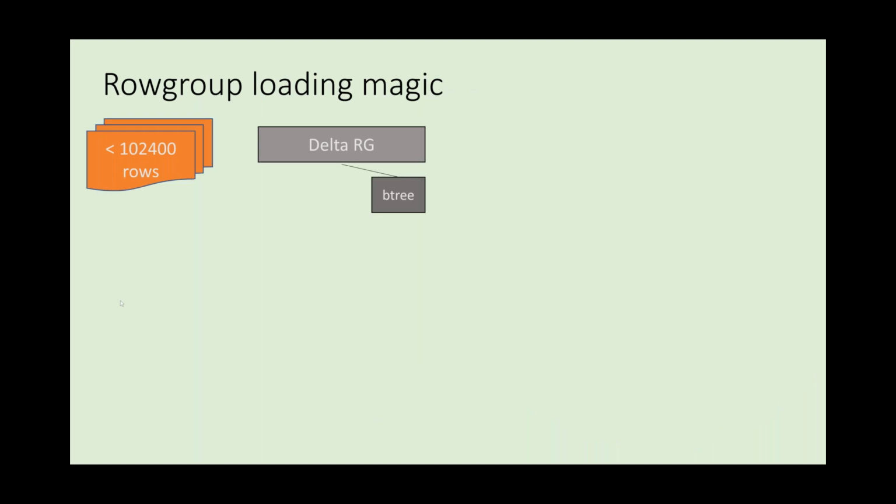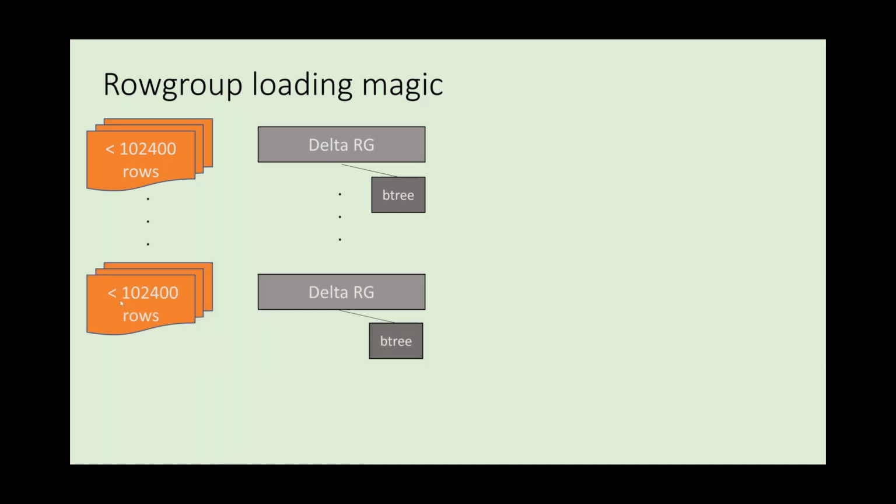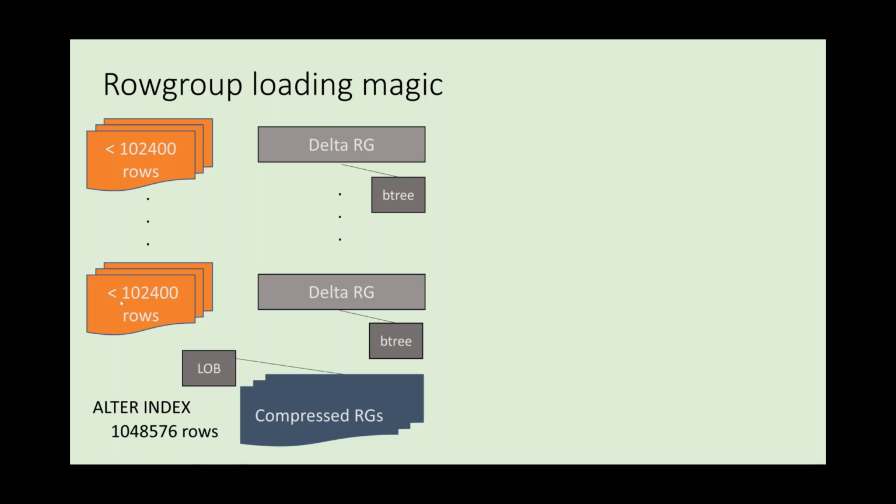So here's the magic. If it's less than 102,400 rows, it will create a B tree for you. It will not create an actual column store, it will create a B tree. So if you insert 100,000 rows at a time, you're actually just creating a regular table. If you insert the next 100,000, it will create more entries in that tree table, in a regular row store table. If you, at a later point in time, rebuild the index, it will compress it into the right amount of data, but that's a very, very intense operation and will, for that time, remove access to the table. So let's try to avoid it.